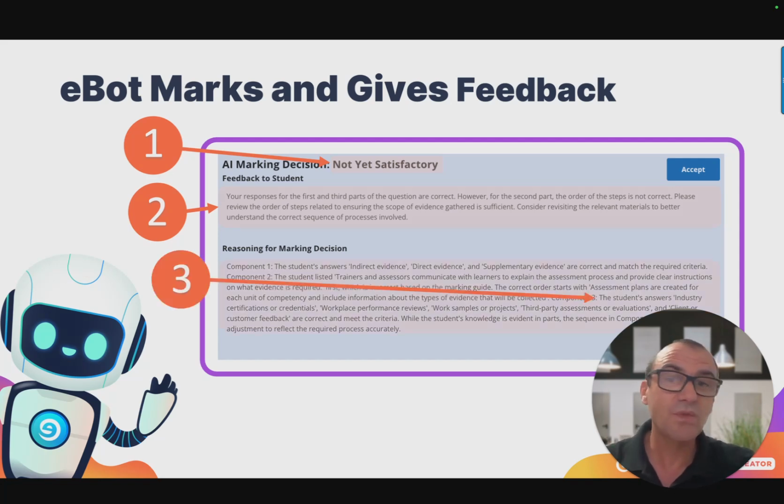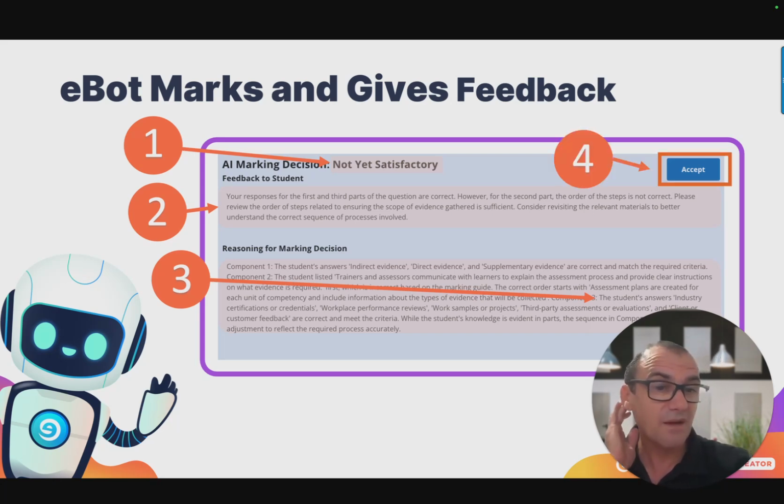And the other cool thing that the system will do, or CEO will do, is he'll provide you with the rationale or the reasons for making that assessment decision. So your assessors can quickly surmise whether that feedback and result seems correct. Now, only if they're satisfied that the judgment is correct and they agree with that judgment would they hit accept, and then that feedback and result would be populated to the student record for that question. So literally all the assessor has to do is click accept if they agree.